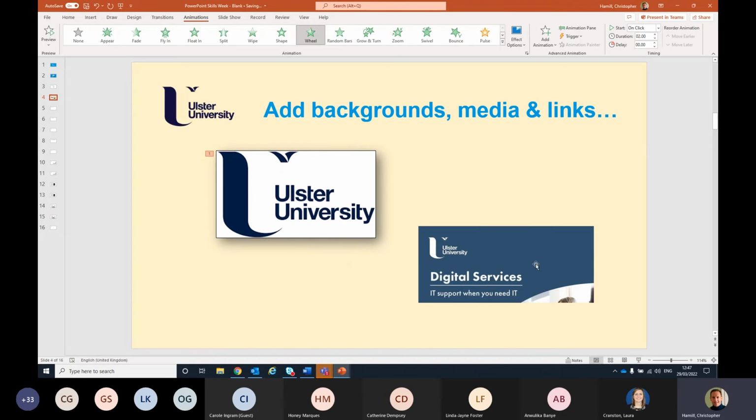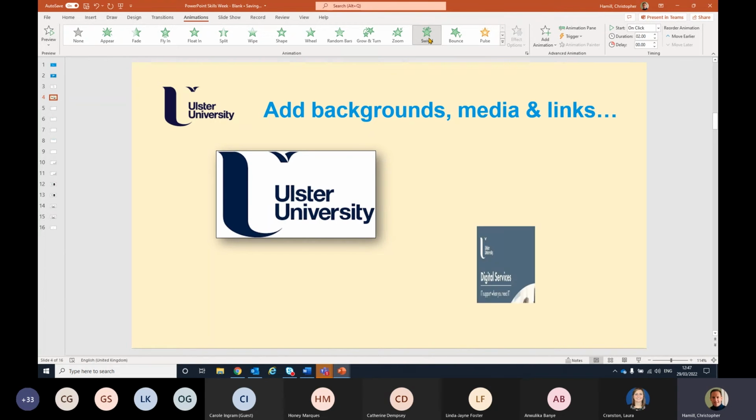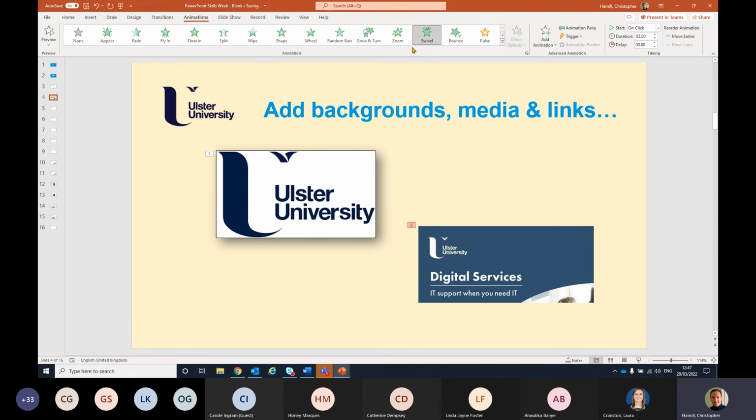I'm now going to click the digital services one. And again, just a few examples of how that arrives into the slide there. Over to the far right of this ribbon, you'll see that I can also stipulate how I want that image to come in. For some people, they will want this to play almost like a movie file, and that'll happen automatically, and you put timings in. If you're not sure, or your timings aren't constant, you may be talking through a presentation, you can do it by mouse click, or indeed any other manner which you want.